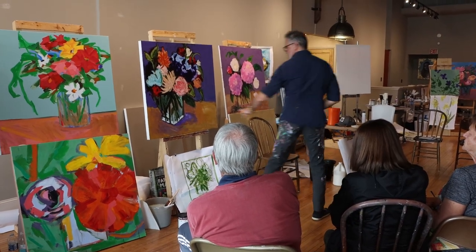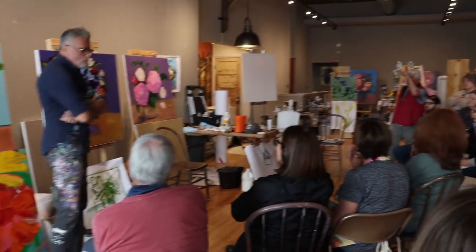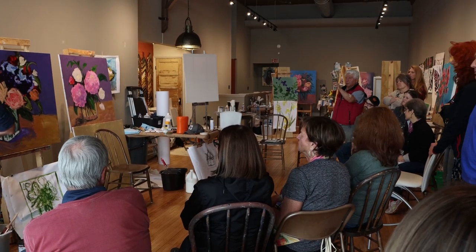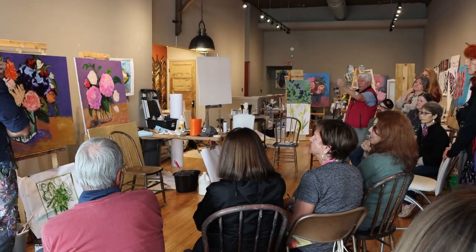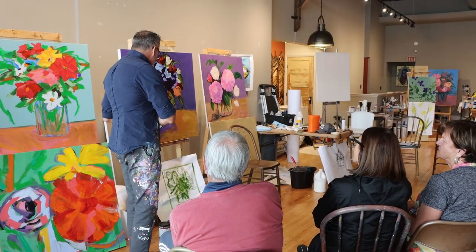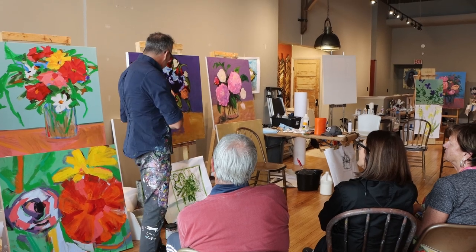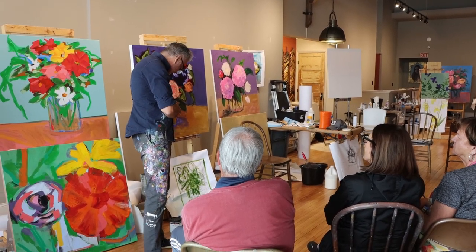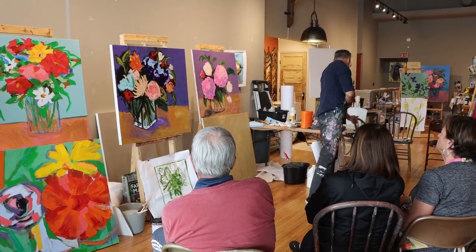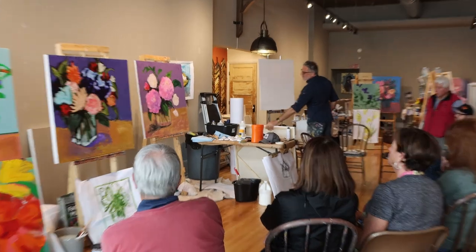I like the mark making on the bottom of the base. That's nice. The illusion of looking down slightly with the base the way it is — I think that's really good. It gives it a sense of depth. The other thing that I enjoy about it, and all three of these have that, is that in painting we tend to just drop the brush, especially when we're doing stems. But here you really feel the weight of the stem — it really touches the bottom. You feel that they're within the box. That's important because you have a sense of realism without it being overly rendered, but it gives you a place and solidifies the story that it's telling.